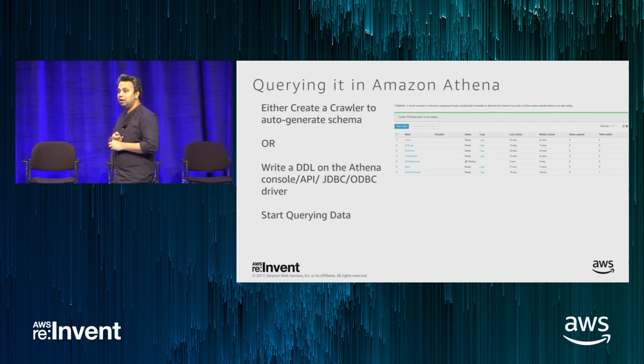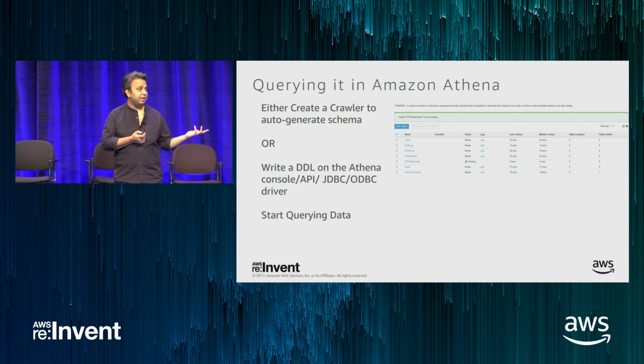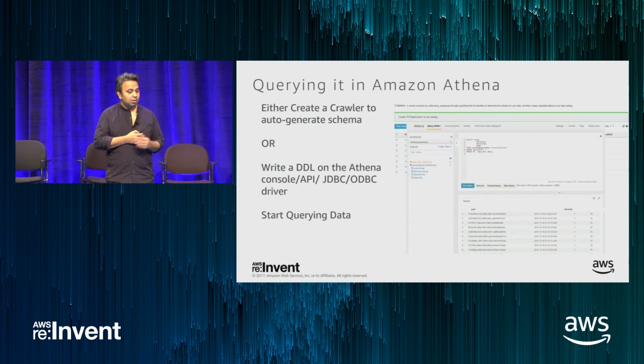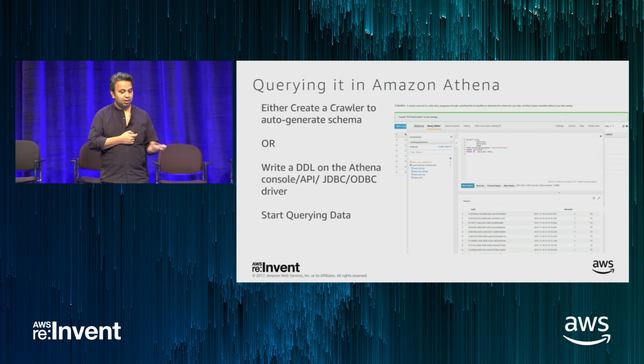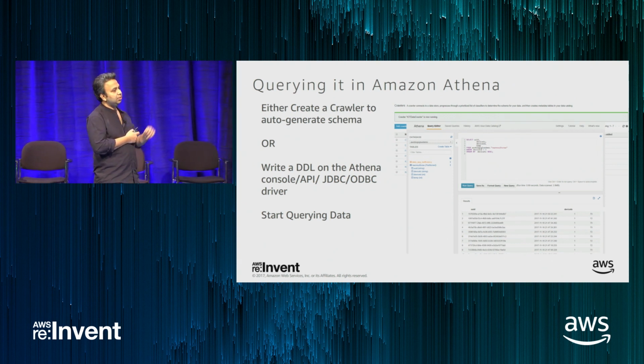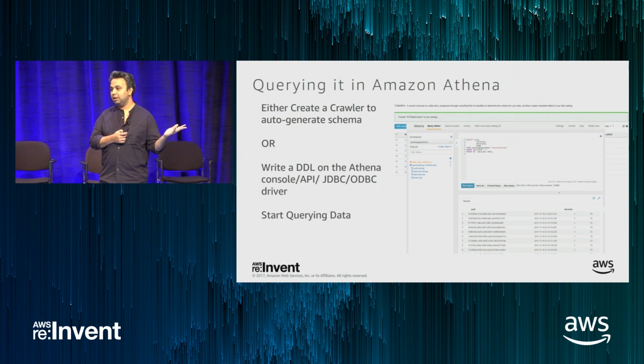You can start querying the data, the raw data, as it arrives from Kinesis Firehose onto S3 in its rawest format. So now I have data in S3. I have Athena creating a table. I can run these queries. That's great. So if I wanted to say, tell me all the information about this particular sensor across a period of time, that could be a simple query on this raw data set.